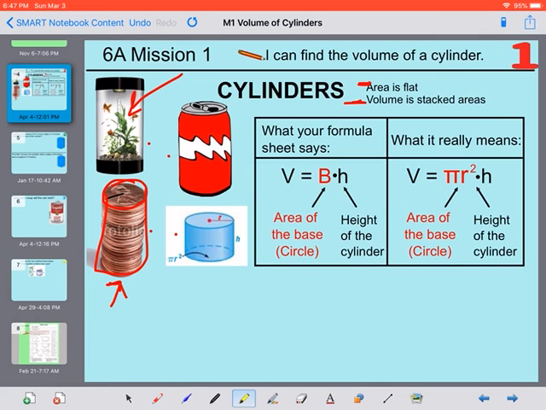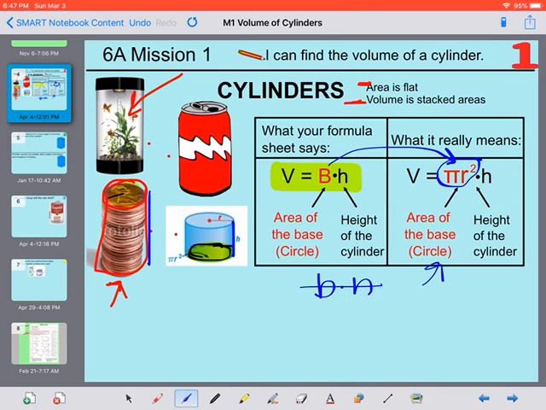So your formula sheet that you'll be given when you take, for example, your MCA test will say this: the volume of a cylinder is base times height. Well, the B is a big B and not like a little b. A little b would be like the length of a base. They're looking for the area of the base. So the area of the circle is really what they're looking for. So I replace that B with this formula for the area of a circle. So if we know the area of the bottom or the top of our cylinder, we can multiply it by the height of the cylinder, whatever the height of our cylinder is, to find the volume.